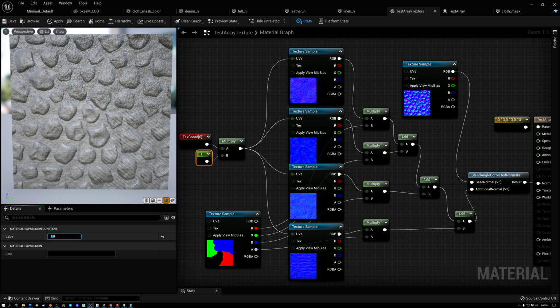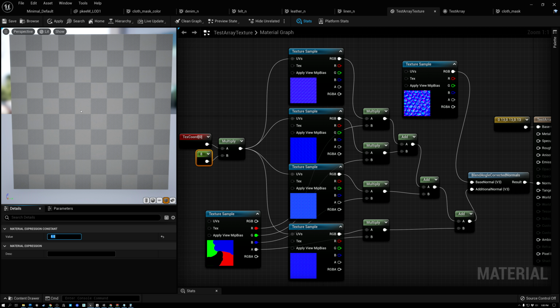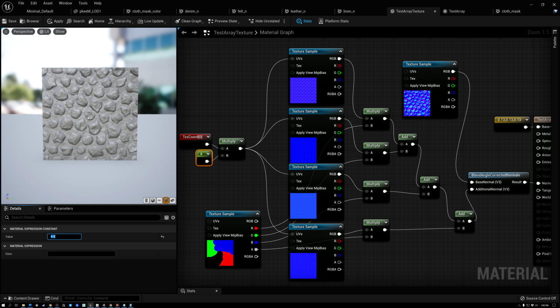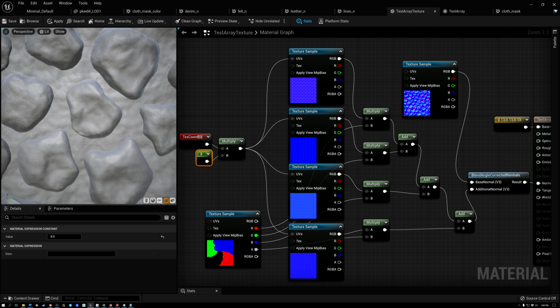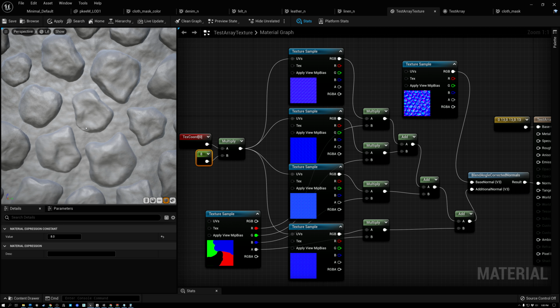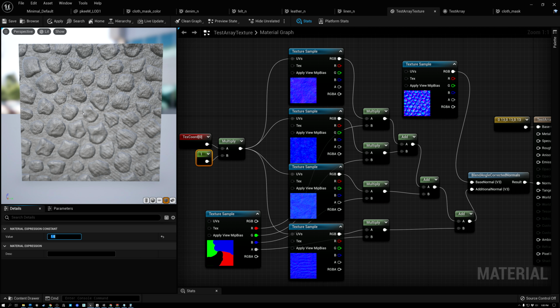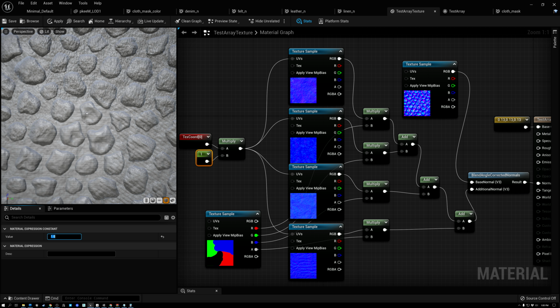So for example, I could set this to 8 and tile them really tightly. And if we look on the preview over here, you can see that this detail shows up when we zoom in really close. But just for now, I'm going to set this to 1. Normally, you'd want this value to be kind of high so that the detail normals are really tight on the surface. But just so we can see a little bit better what's going on in the preview, I'm going to set that value to 1.